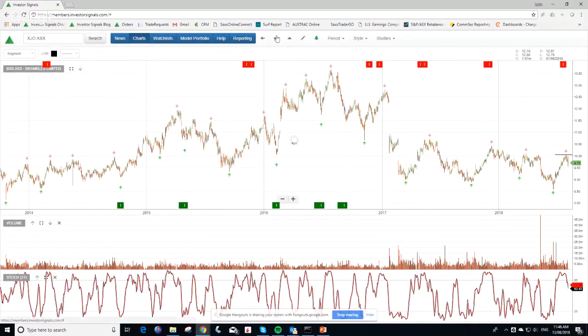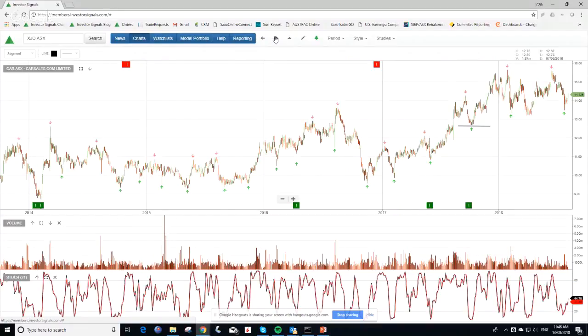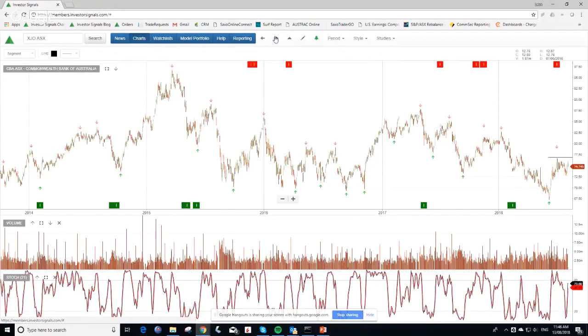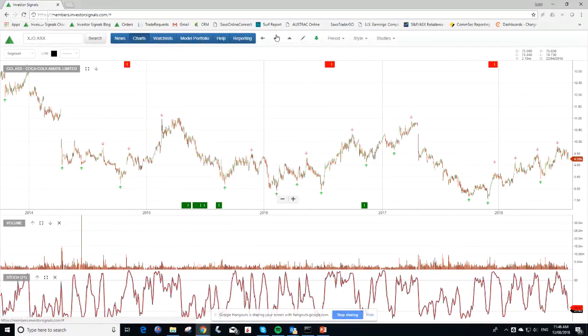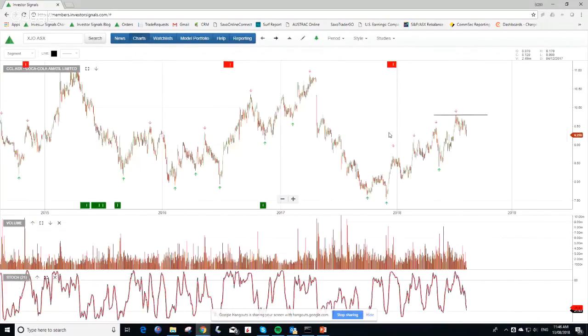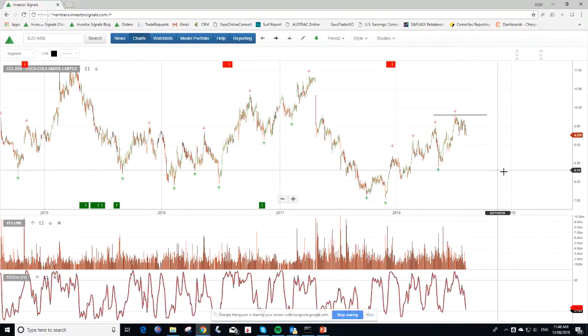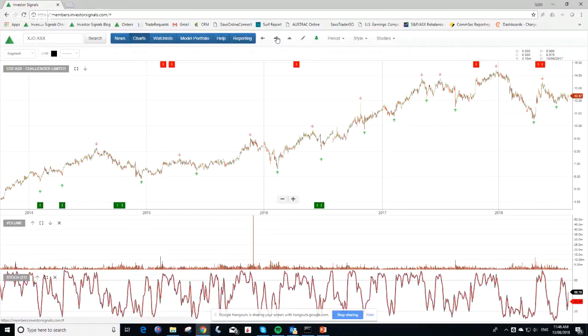Brambles, so we'll revisit that maybe next week. CBA, so under sell conditions, resistance there at around $76. That seems unlikely. Coca-Cola, I think, is expensive. On the buy side, if we saw it back at around $8.50, we would look at this. But I think the stock struggles up where it is at the moment and actually moves quite a bit lower from where it is at the moment.